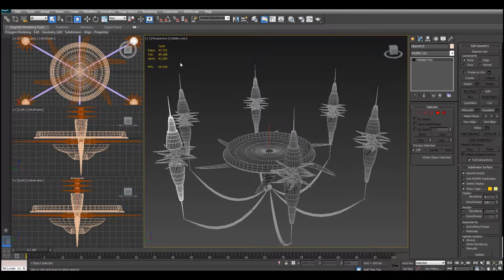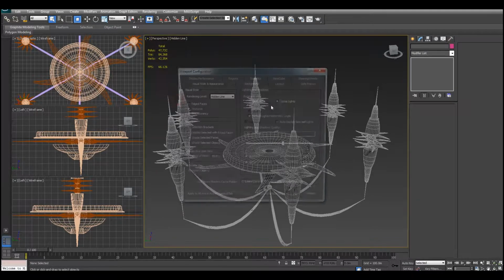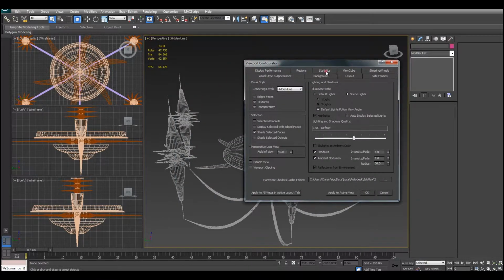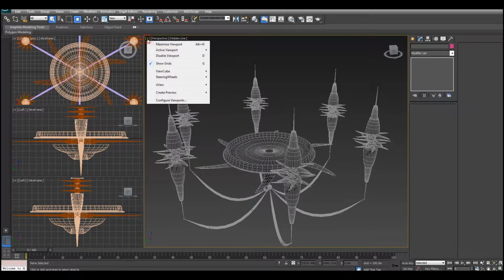Now, to get this view actually up, the hotkey would be 7. So, if you tap it, it toggles it on and off. To actually get it to show, because normally when you're looking at this viewport, if I show you in statistics, it will only have polys and verts. But you also want to see the triangle count, because that is going to be a beneficial factor whenever you're building something. So you go in, and I'll show you that again.